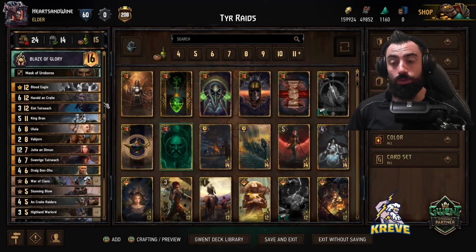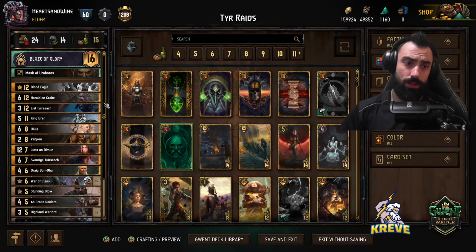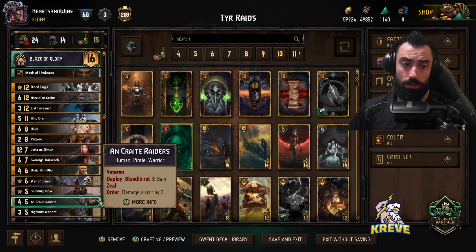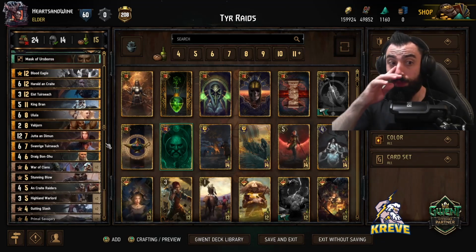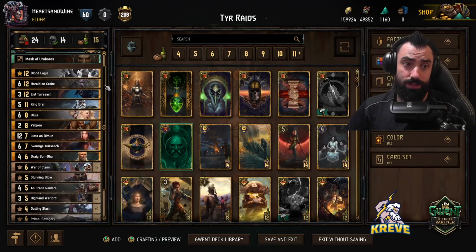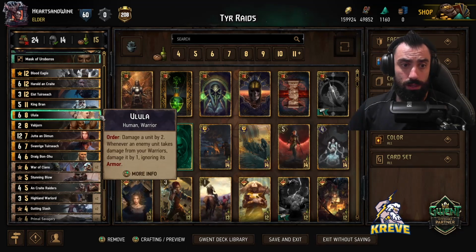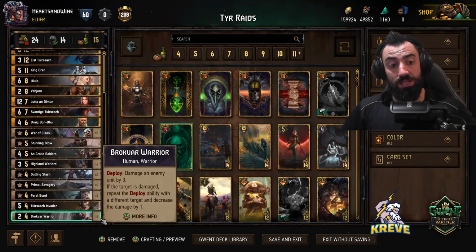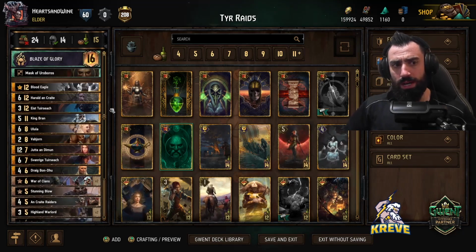And then what we're going to do is long round 3, we play Tier first thing proactively. So, bringing back to our hand the Raider with the high base power. Discarding something lower costed. From there, we're going to play Harold. Resurrect Warlord. We can play Ulula. And then after that, what we're going to do is play War of Clans. Synergize Brockvale Warriors with Ulula. Play your remaining raid cards out.